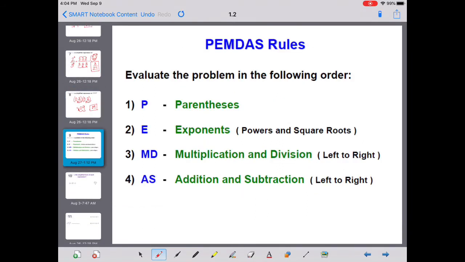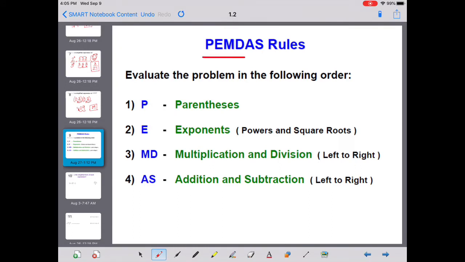Okay, next they're going to give us longer problems that have a requirement of using the order of operations. All problems actually require use of order of operations, and hopefully you can remember what these were from 7th grade, but I have this here to show you just in case you forget.